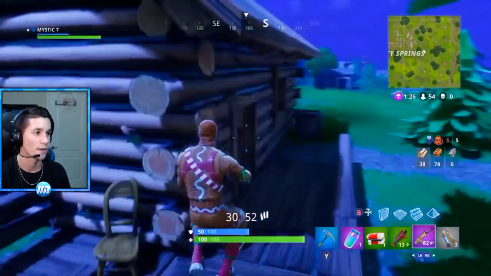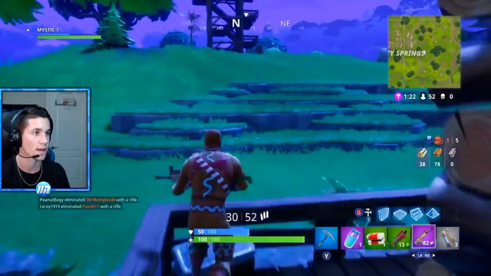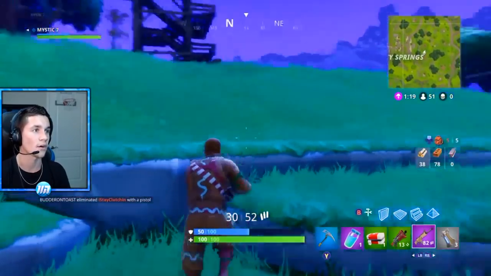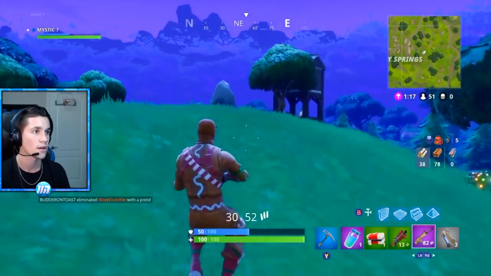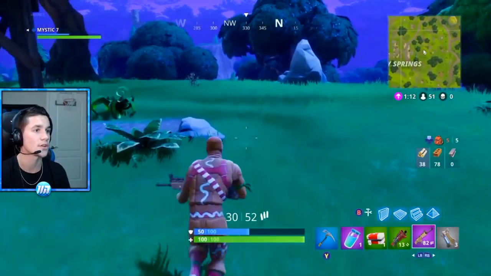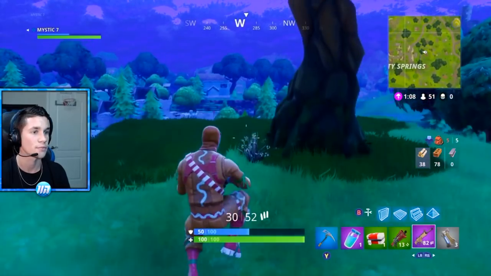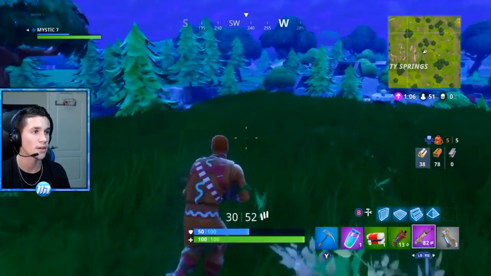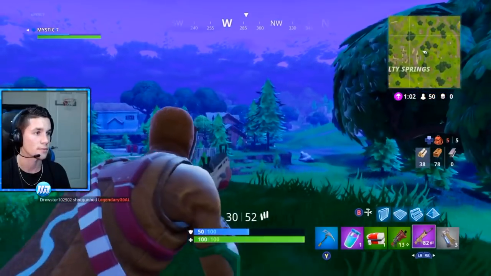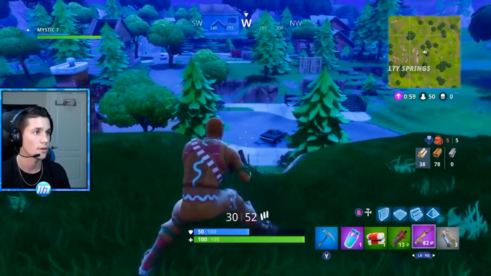I just want to get whatever's in this building. Nothing at all. Okay, that was a waste of my time. All right. Should we go back over to Salty? I want to go to retail because there's a couple more houses on the way over there, and the loot is, I don't know. I just like retail row better, to be honest. I'm not a big fan of Salty Springs. I guess let's peek on over here. Let's see. He's building up on that house. Oh, he's up there. I want to say that he's in a fight with someone.